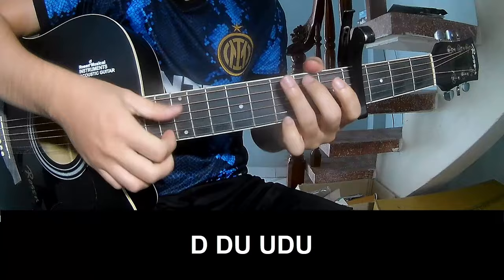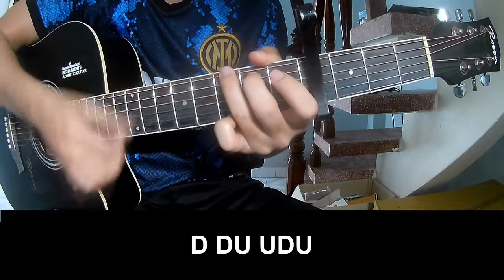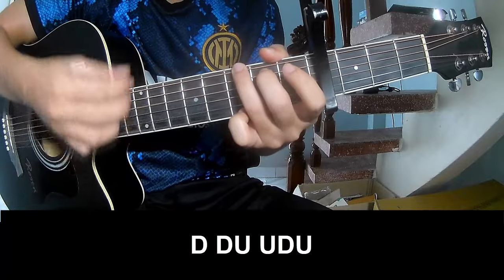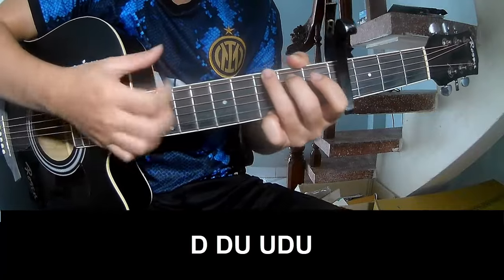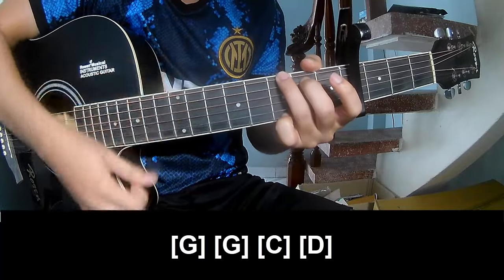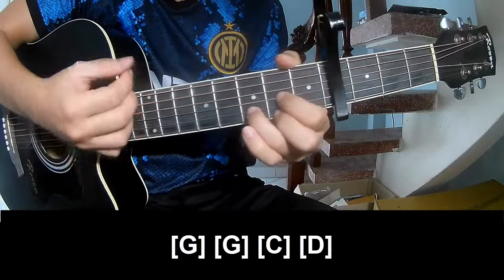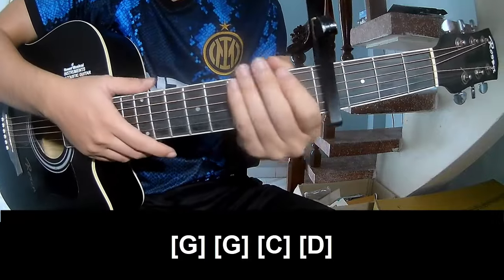The first to play down, down, up, up, down, down, down, down, up, up, down, down, down, up, up, down, up, and to play long G, G, C, and D. And so the second verse is played the same way as the first.